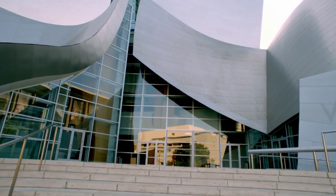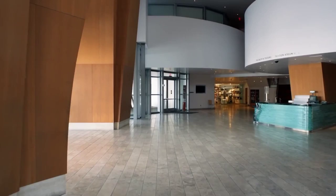But it's really upon entering that the true purpose of Gehry's creation comes into full view. For as grand as it is from the outside, its well-lit, welcoming, and warm interior begins with the lobby's Douglas fir-wrapped tree columns and continues until one takes a seat in the main auditorium.